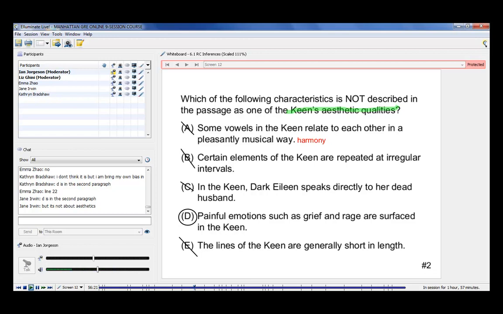D's in the wrong paragraph. If the question's about paragraph 1, the answer is in paragraph 1. If we go find it somewhere else, we're probably overreaching. All right, what do you guys think about that one? I noticed the trap they placed in there, right? The correct answer was in the passage. It just wasn't in the right place. It wasn't in the aesthetics portion.